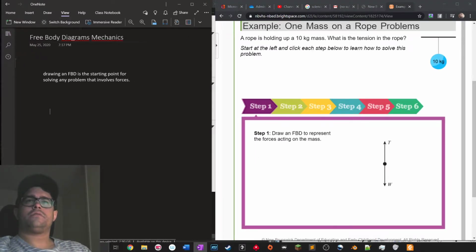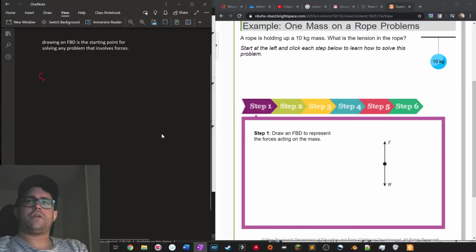Okay. Let's go. Because we have a number, then we can work. Example for the rope. We have a mass here, M equals 10 kilograms. There is weight, which I call Fg, and tension, T. I'm always going to start like this so you can better understand what's going on.